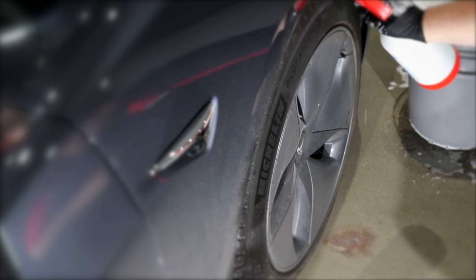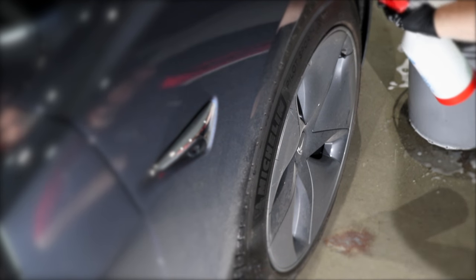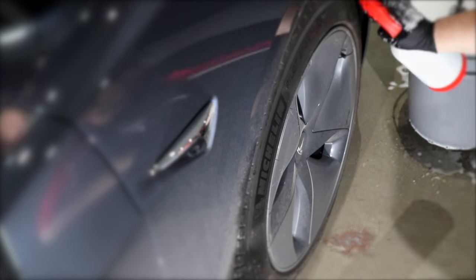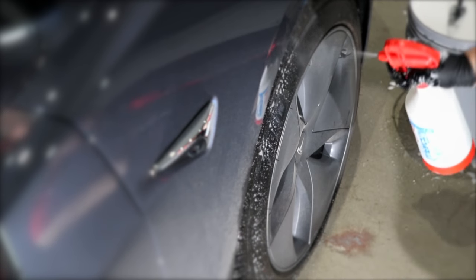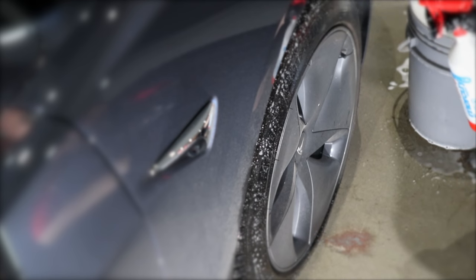The owner took delivery of this car just a few weeks ago, apparently after waiting quite a few years for it to finally be available. So it seems like the demand for these cars far outweighs the supply.